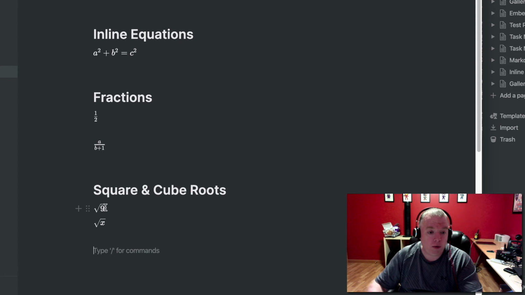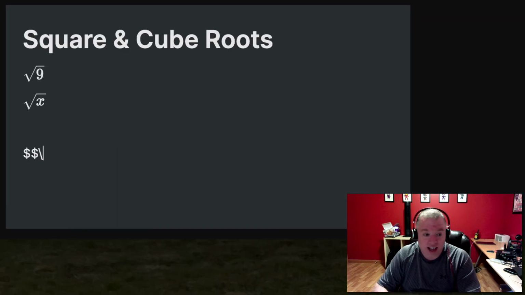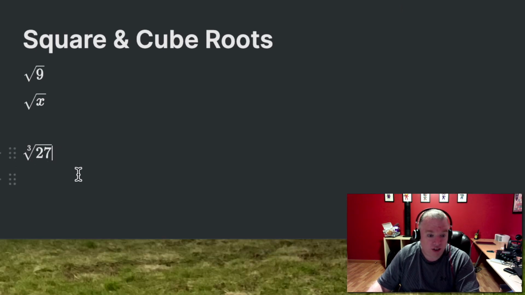Now, how do you do cube roots? This is a little trickier, right? Because you would think, well, is there a cube root function? The answer is no. The way you indicate that you want the cube root, not the square root, is this way. I'm going to show it to you. So dollar sign, slash square root, just like before, but I'm going to do a brace, 3, close brace. That indicates that I'm using the square root function, but I'm passing in the 3 rather than a default 2, right? To indicate it's a cube root. And then here, let's say I want the cube root of 27, and then close that off, and then dollar sign. As you can see, you see that little 3 there that indicates it's a cube root.